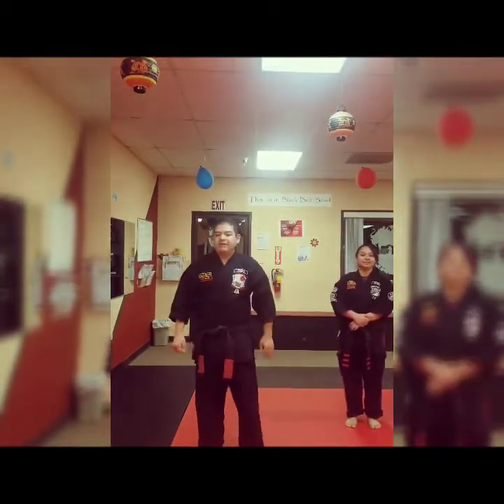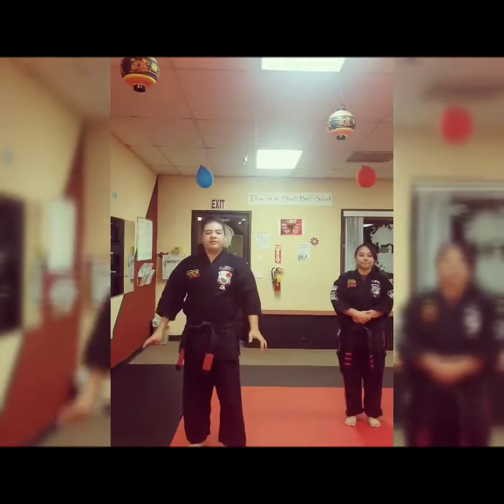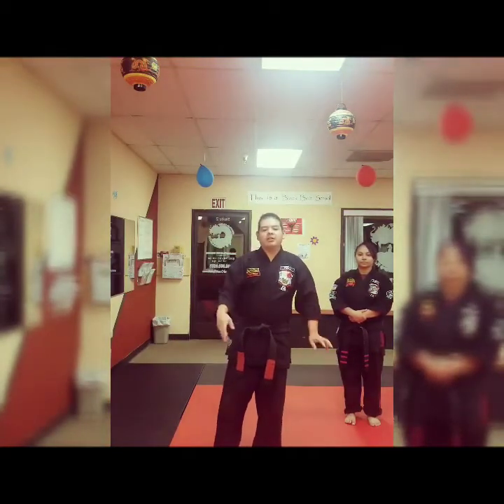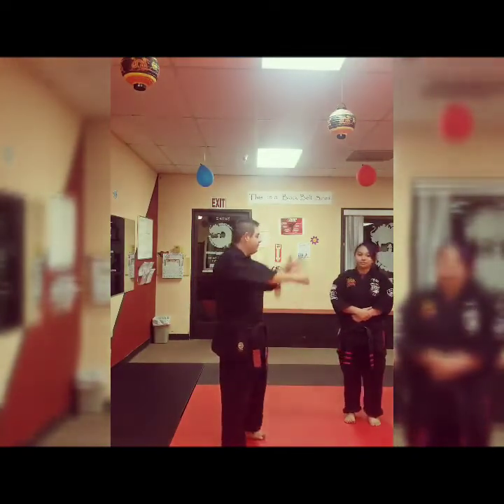Mr. and Mrs. Perez — here we're going to be doing the sleeper next. This is the takedown technique along with the sleeper hold. To apply this, we not only just strike but we also do manipulation, locks, and holds ourselves as a defense mechanism. So what's up with Mrs. Perez.